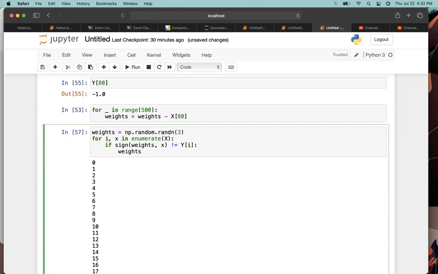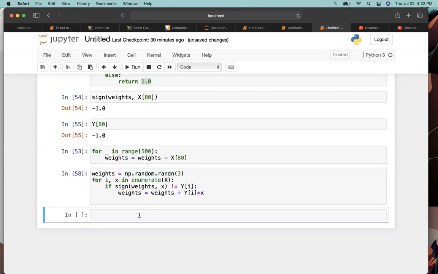Weights plus equals, I'll just write it out like on the board, equals weights plus yi times x. Okay.